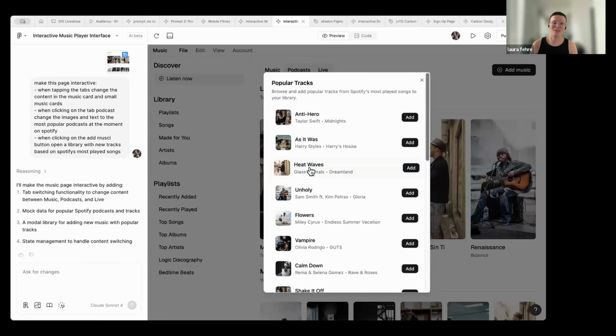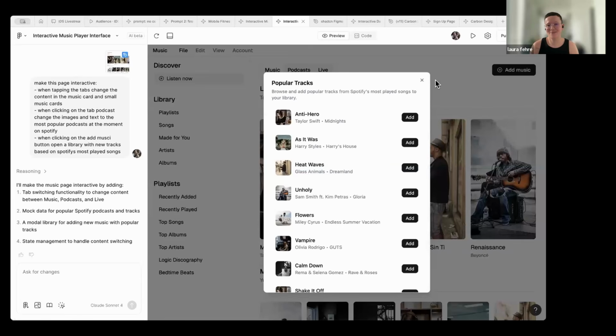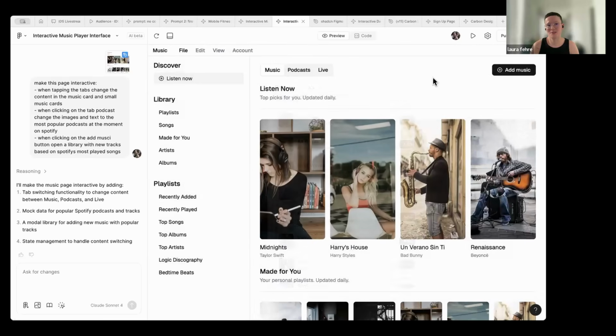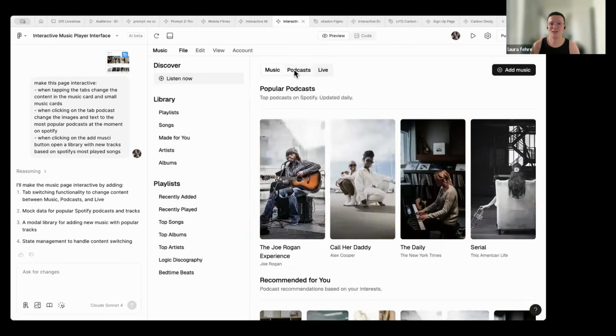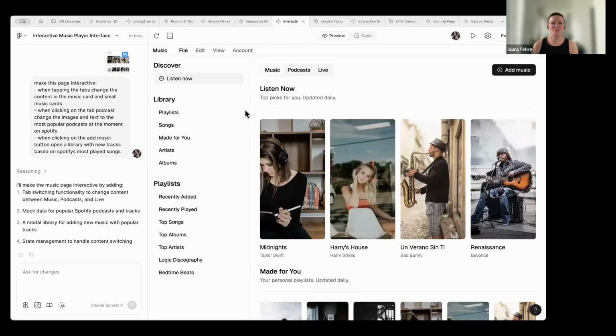So it even pulled music I would never listen to, but the music people are listening to, like Taylor Swift. I pulled it from Spotify and added it into the prototype. And you can see you can switch here. I think this already brings you way further. And if you want, you can again with the edit tool change everything on this page and refine it, replace components. So it's very flexible.